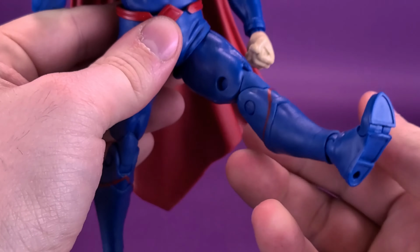There will be other DC, not multiverse, but DC figures as a whole coming soon to this channel. We may be looking at DC multiverse stuff. We may be also looking at DC statues and other figures, too. Lots of stuff coming your way, guys.